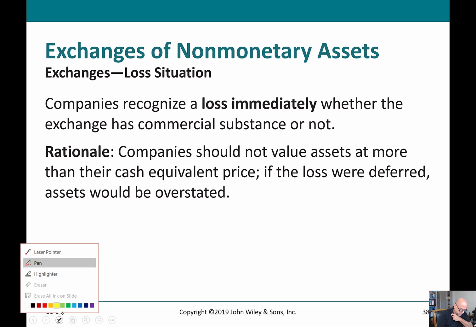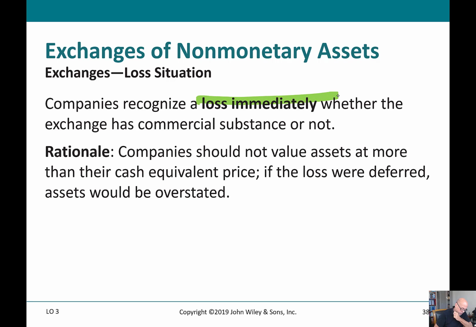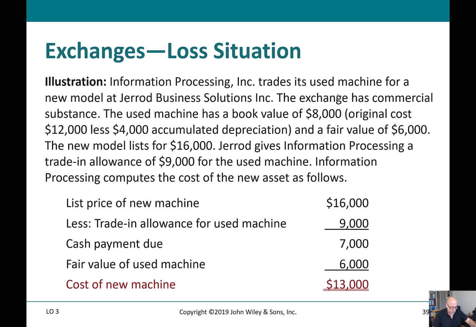What do we do with losses? The rule of conservatism says always take the entire loss immediately. Always recognize the entire loss. But let's see how it looks in an example. When we have a loss situation, and you can see that we've got these companies here, they're involved in a non-monetary transaction.